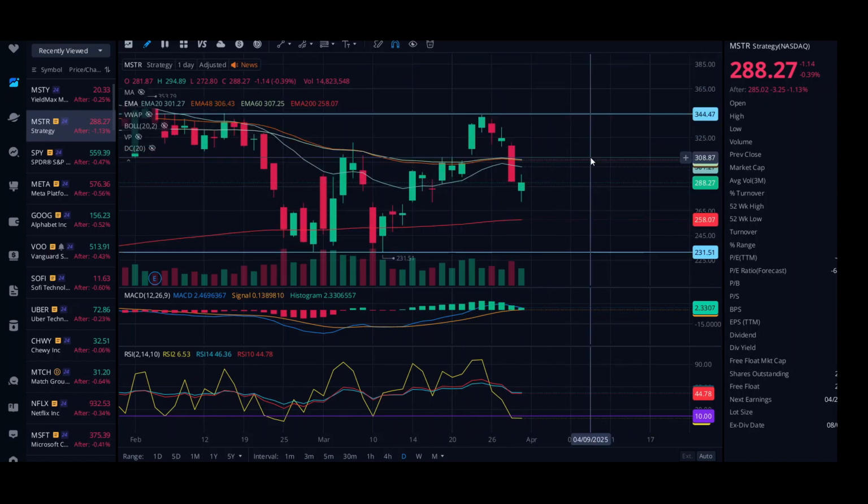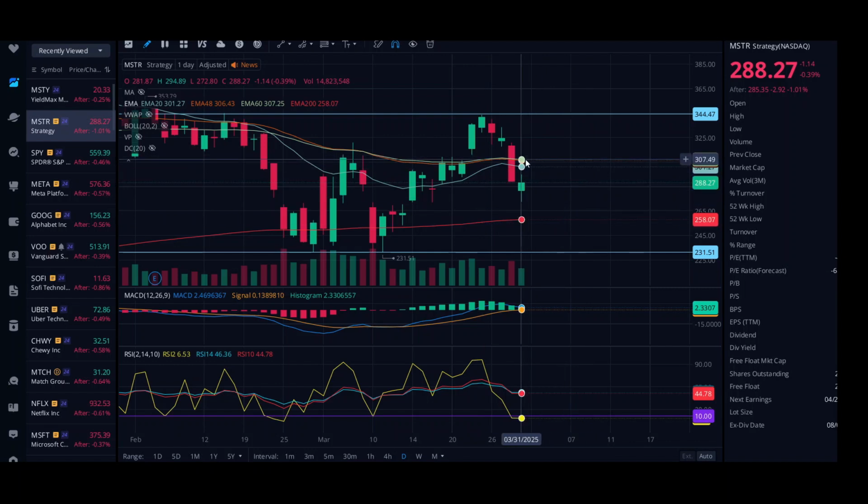Okay, so here we are on the adjusted chart. For the actual chart, we look at that resistance and that support lines, which gives us the actual prices, right? The adjusted accounts for any distributions and investor momentum. So as you can see here, like I said, I've got the EMAs turned on. We did drop below that yellow line and the orange line. The yellow line being the EMA 60 and the orange line being the EMA 48.